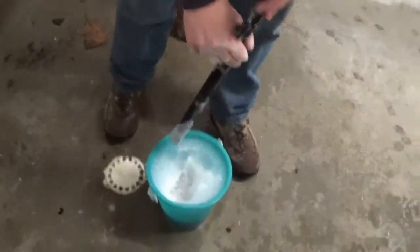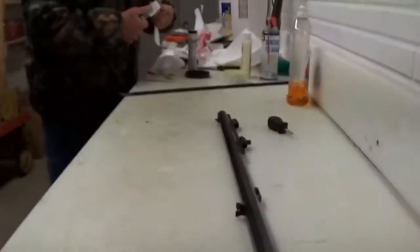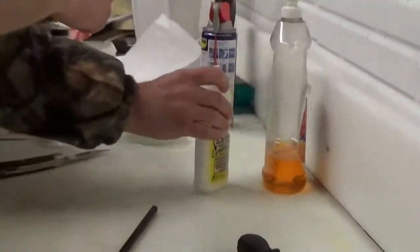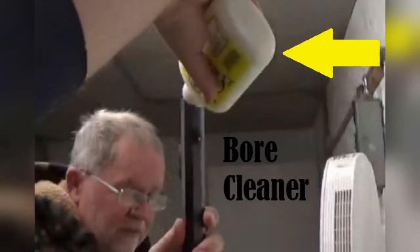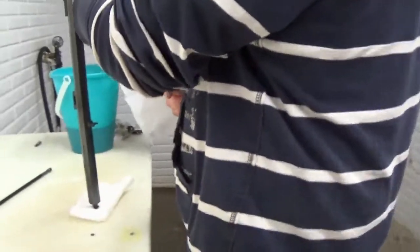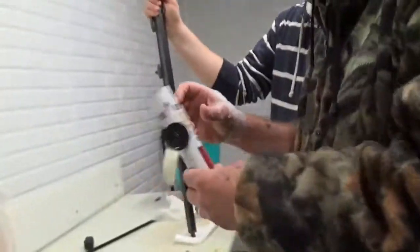Yep. Now we've got a dry rack. Now you just run a couple through to dry the barrel out before you start. How squeaky clean that thing looks now compared to what it was. It's actually got some shine to it. It's a white lithium grease.